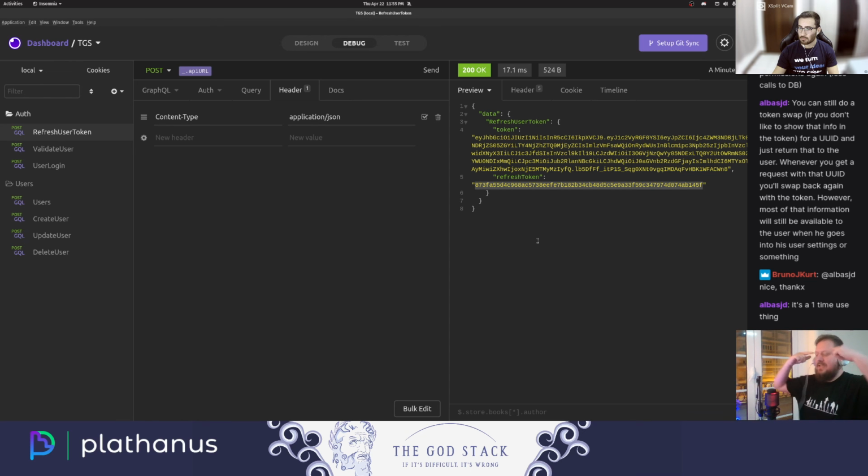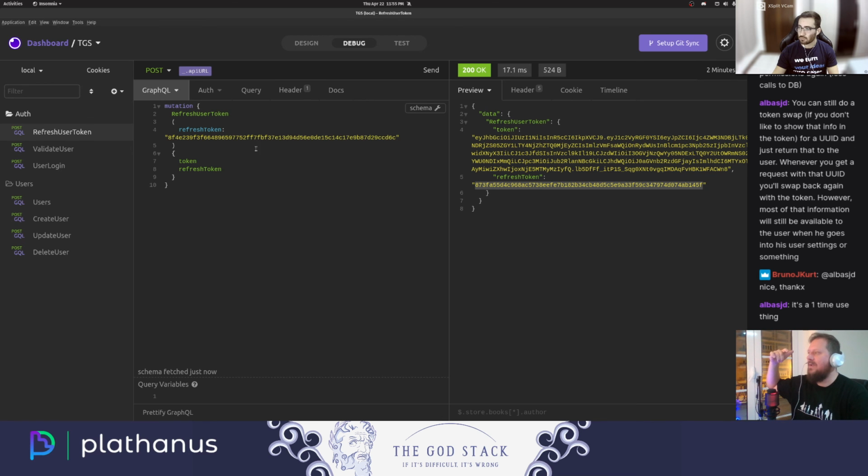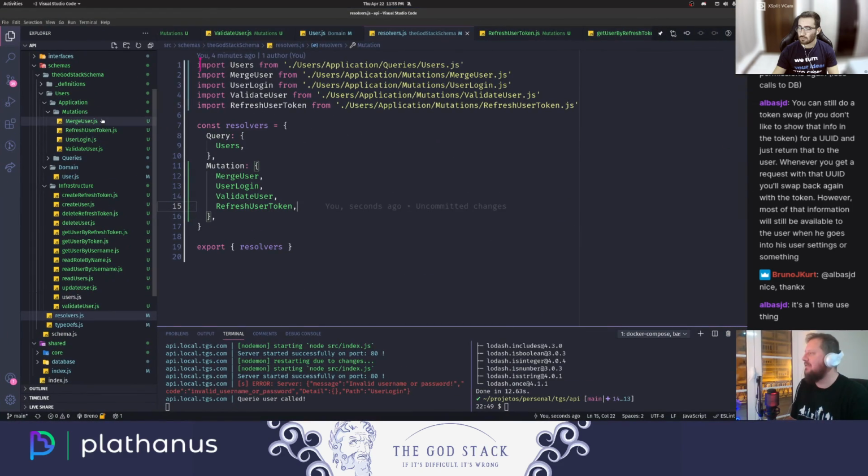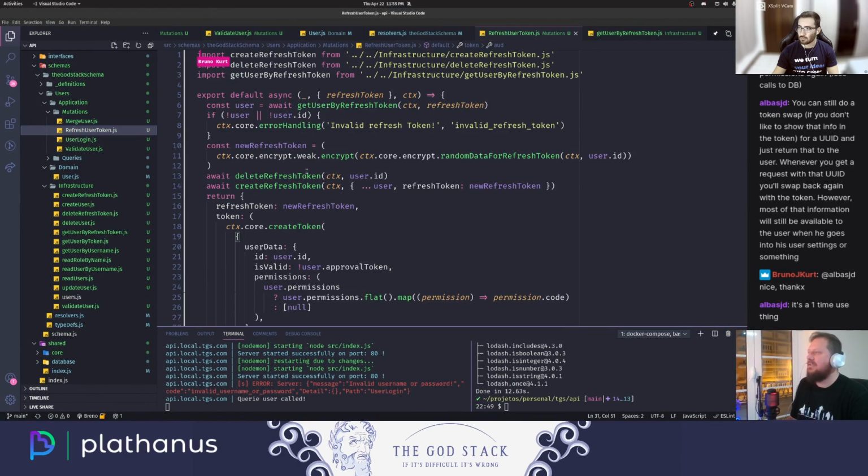Because as you imagine now, when I do this call, I delete the refresh token from the database, and I'm going to create a new one. So in the moment that the man in the middle gets my refresh token, it's already not valid anymore. So it's more secure.